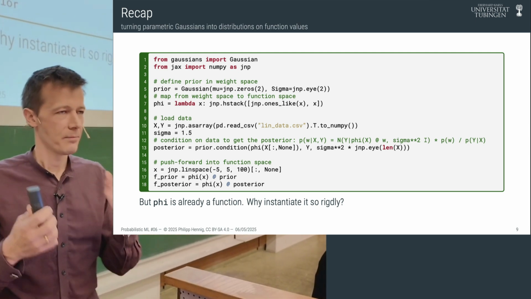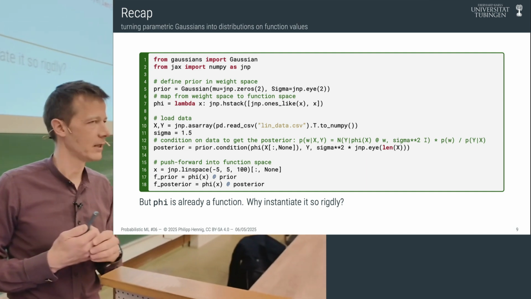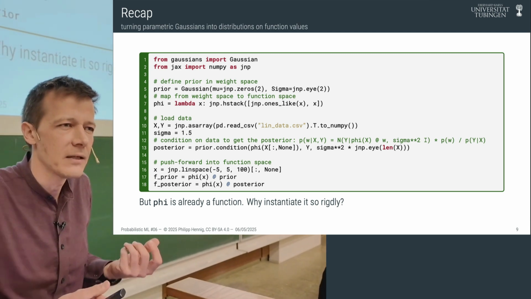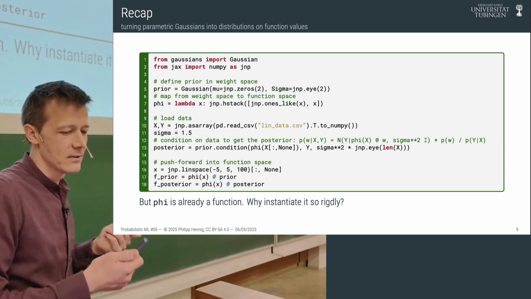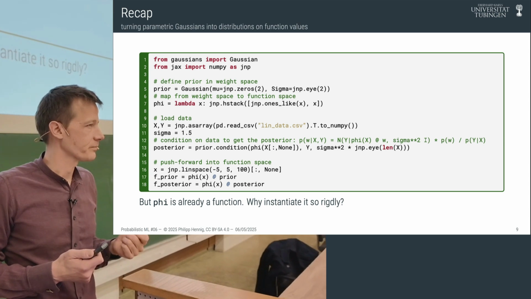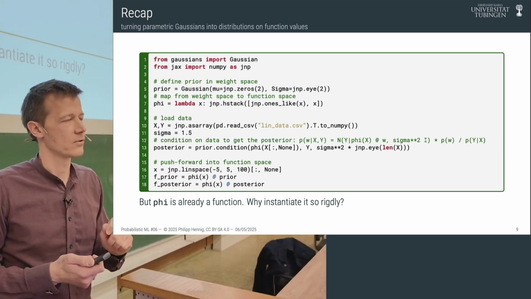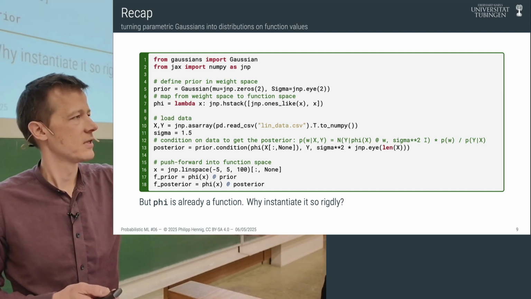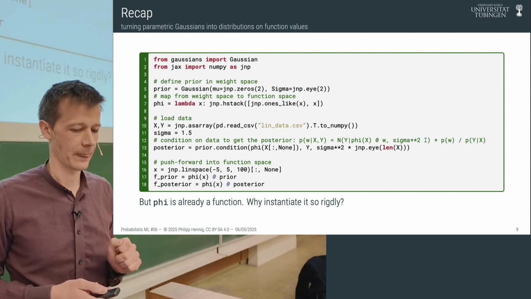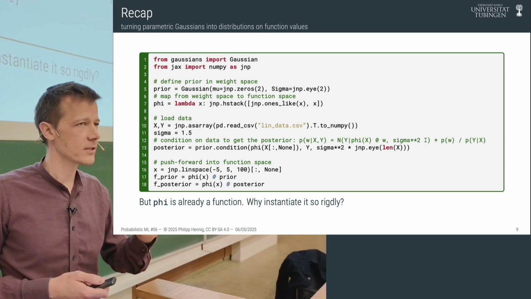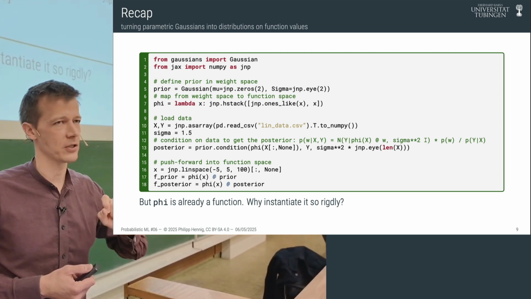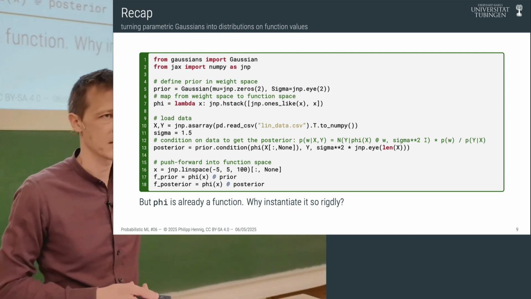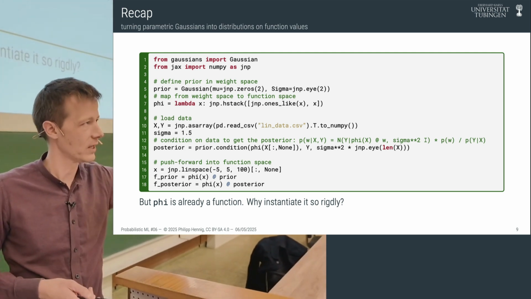OK. So back then, those of you with a computer science background who like functional programming may have already had a bit of an uneasy feeling when I do that, because it seems a bit unnecessarily rigid to do things in this order. I decide which x I want to project on, then I create the features, and then I project the distribution. I could also have decided to do this in a more lazy fashion. So now I'm going to change the last 4 lines of this code. Everything else is going to stay the exact same. So that's now you know where to put your eyes, right?